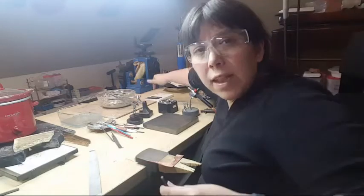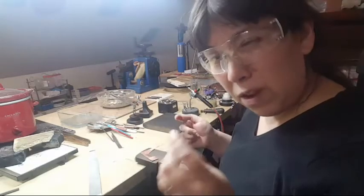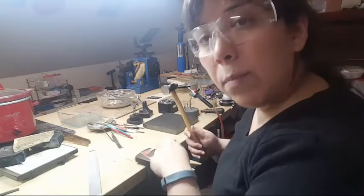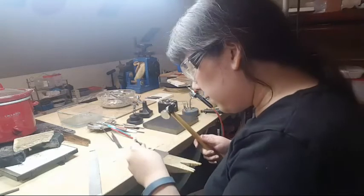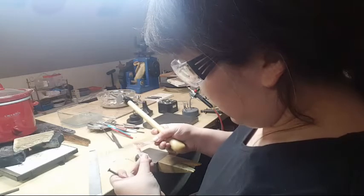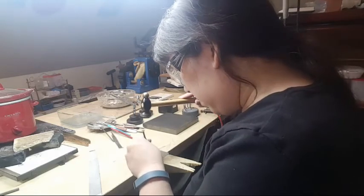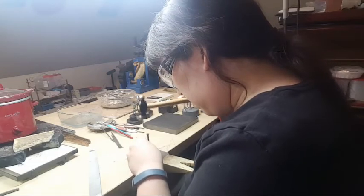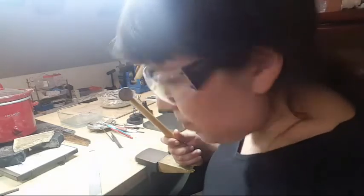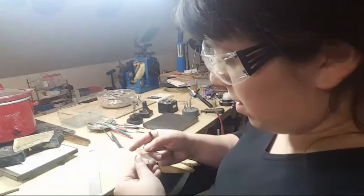Out of curiosity, I'm going to test this on a piece of copper that's been annealed — softened by heating — so it won't damage the punch since the punch hasn't been hardened yet. Give it a little slam on the metal block — always eye protection. That's a nice little matte texture. Looks kind of satiny. Let me layer it and see how that looks. The edges are a little sharp so I might soften them.